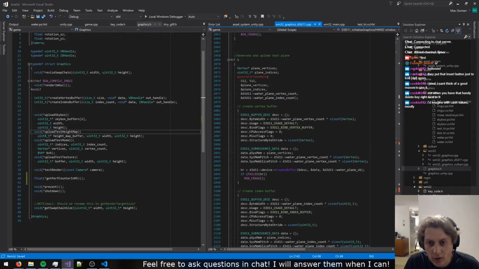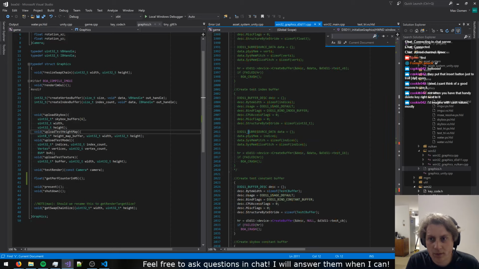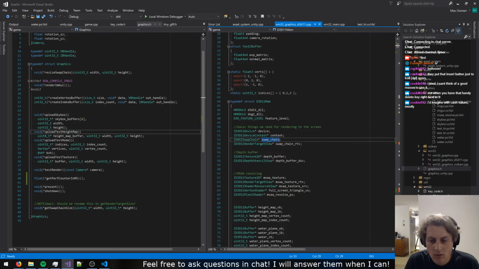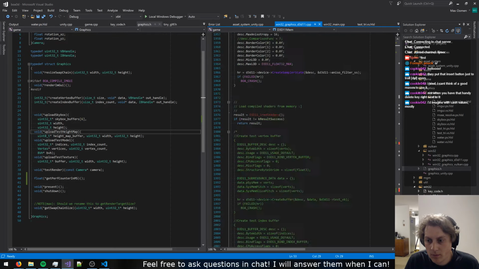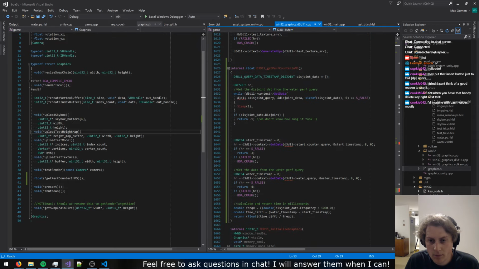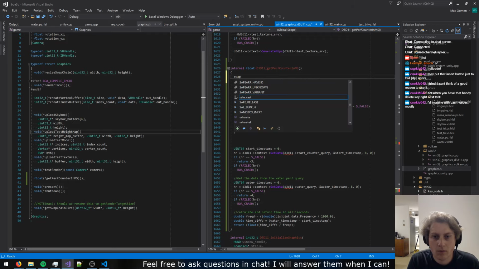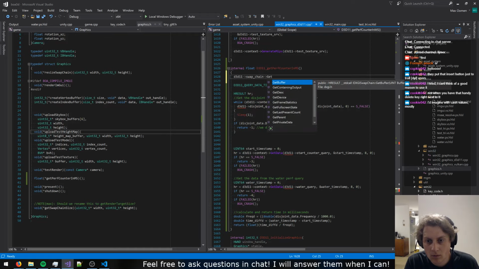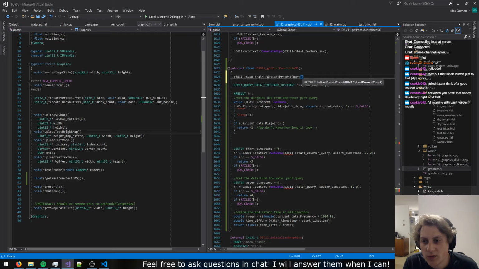We can also get the frame index from the swap chain. Last present count.